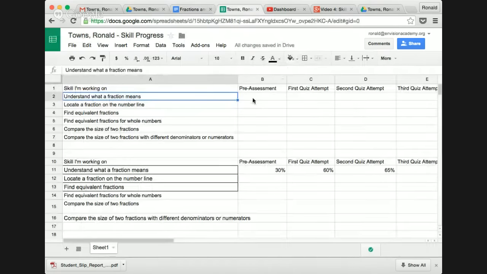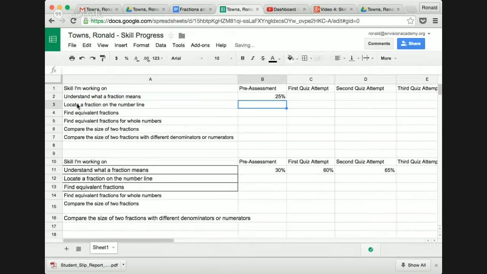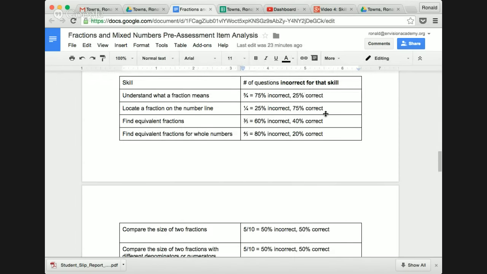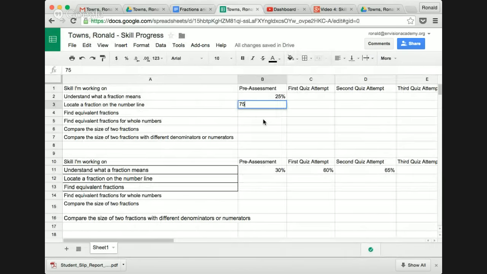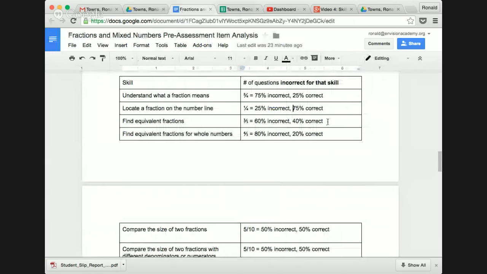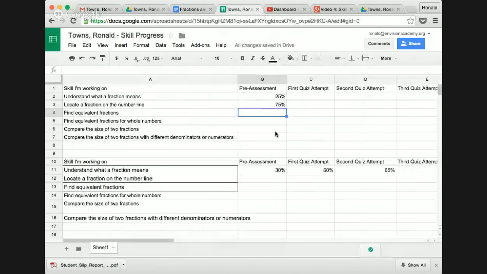I'm going to type 25%. Locate a fraction on the number line. I got 75% correct. I'm going to type 75%. Find equivalent fractions. I'm going to type 40% correct. So on and so forth.